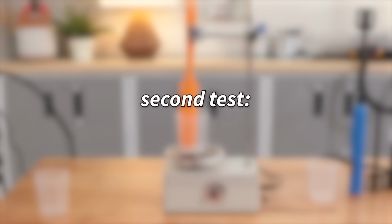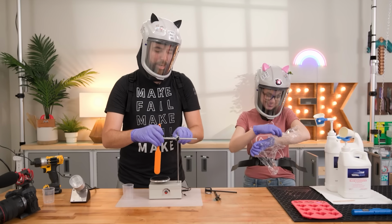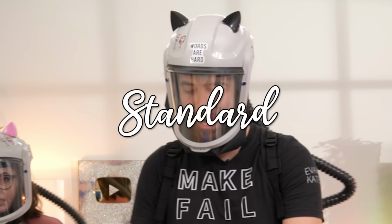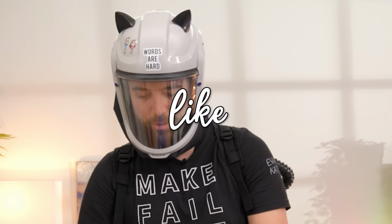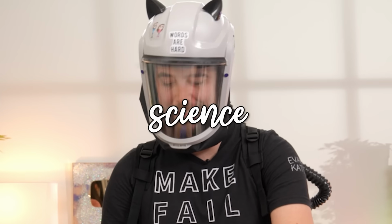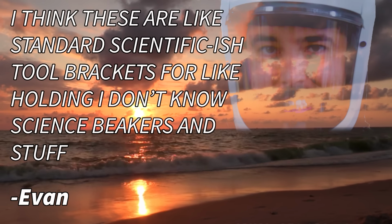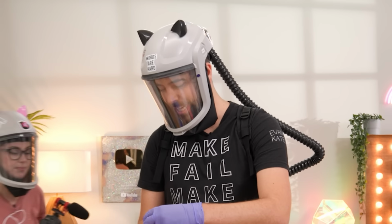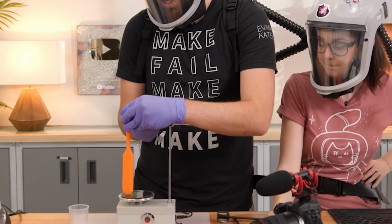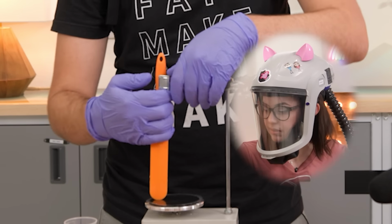I am very doubtful about this. I am worried about that one as well. I just worry about it tipping over or this getting released. You know, I think that these are standard scientific-ish tool brackets for holding, I don't know, science beakers and stuff. But they just gave you this and then gave you this silicone stick, but it doesn't get held in there super securely and it keeps on falling out. A little loosey-goosey, yeah.